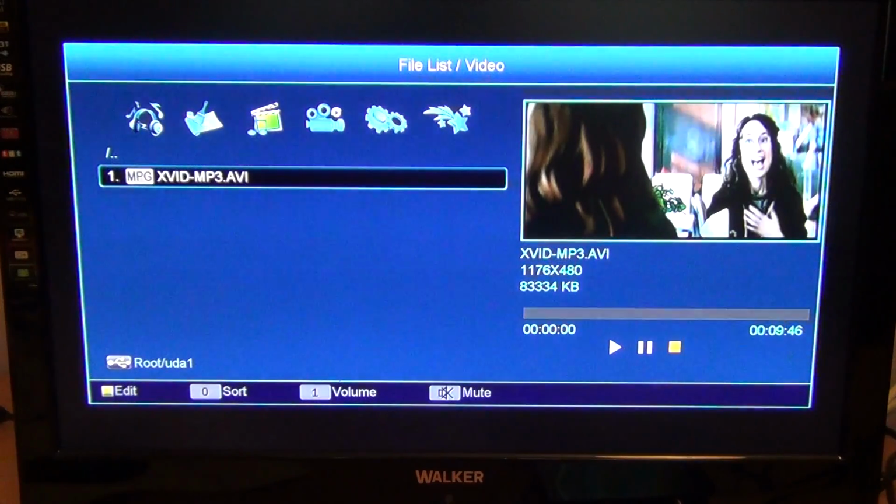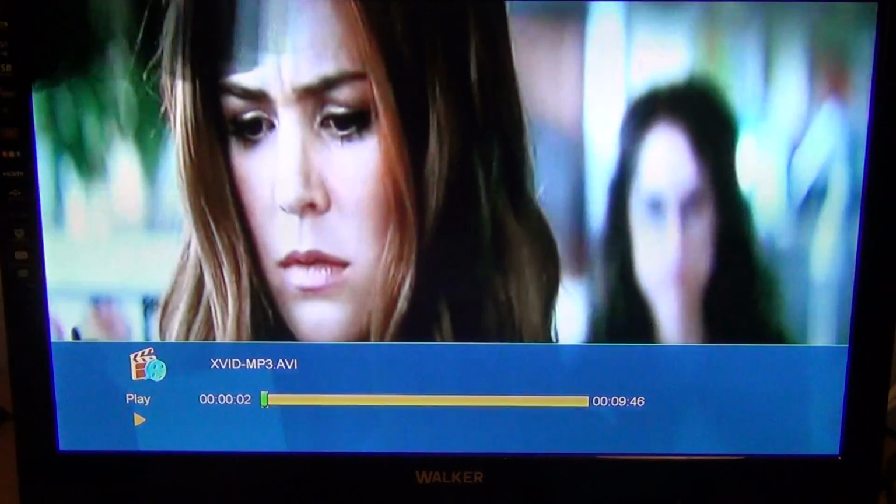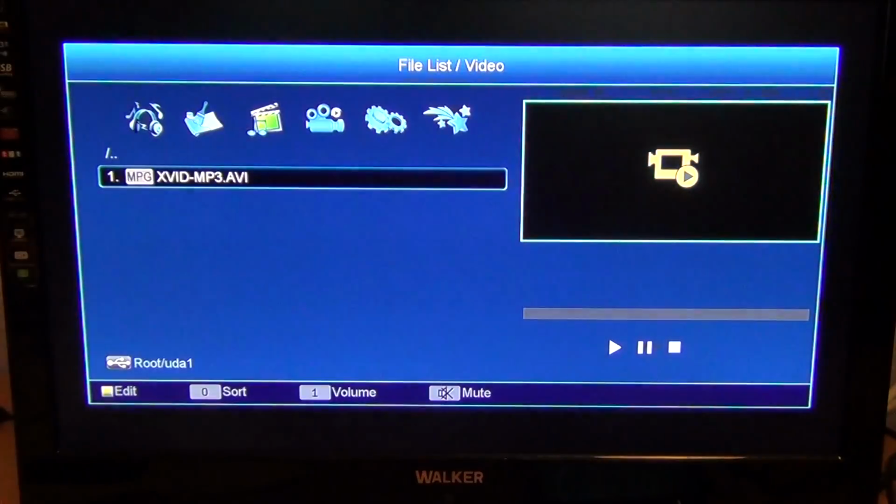The most important thing to note is that the most common one that people would tend to have is an XVID MP3 AVI. So XVID would be the video codec and MP3 would be the audio codec, okay? And they're combined together into this AVI container, what people would just see as an AVI. That's what they would just call it, but they mightn't realise what's actually inside it. The Amiko Micro HD satellite receiver does play them. So that's very good. Some boxes don't, some do. That's an important point to note.